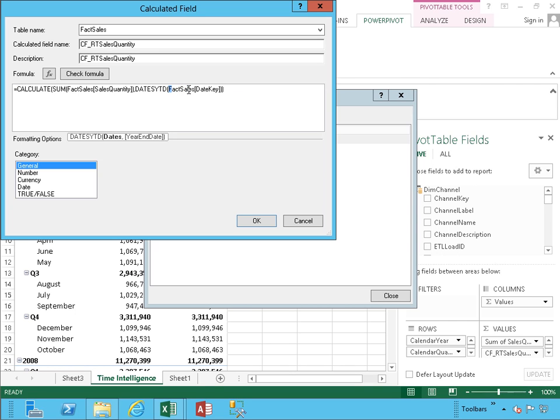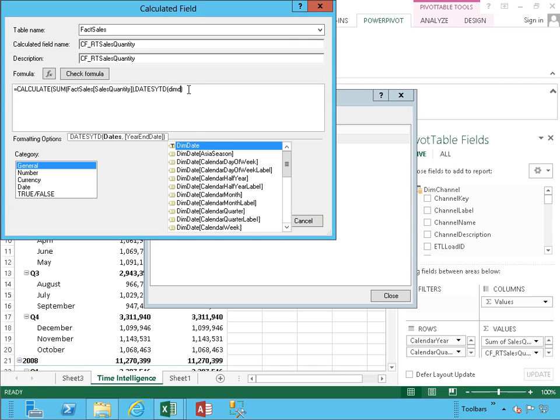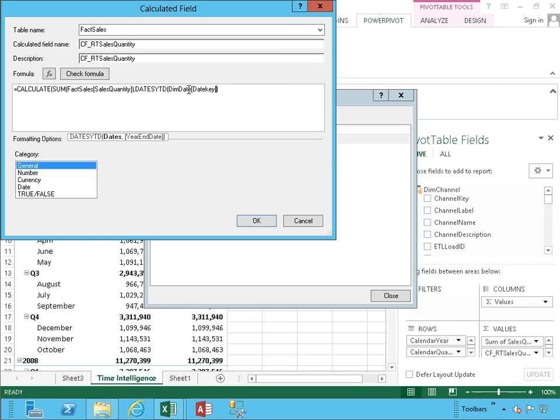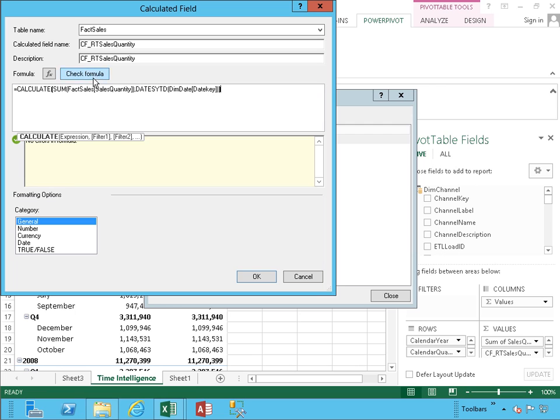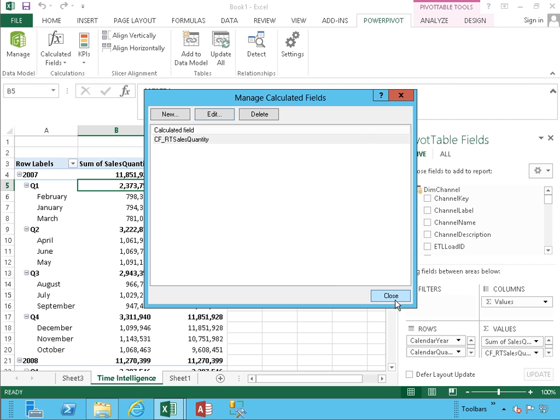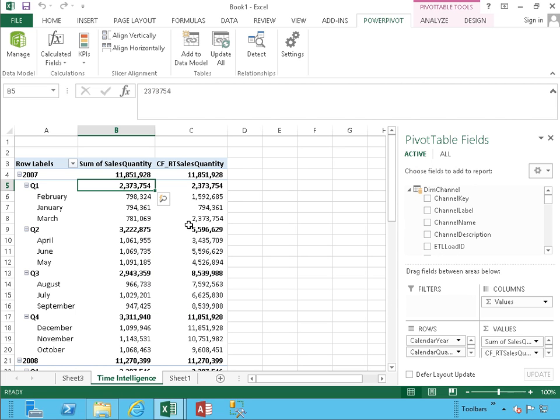Let's highlight the entire text, remove it, start dim date, move downwards, and add another parentheses, closing the entire expression, and close it. Okay, we're starting to see some different numbers here. Notice that they do sound right around what we're looking for here. That would be what is a running total.